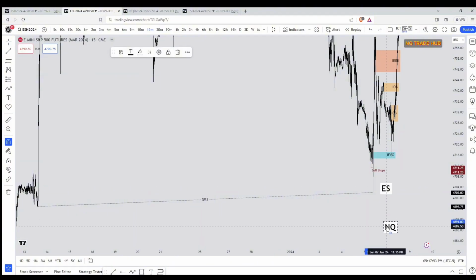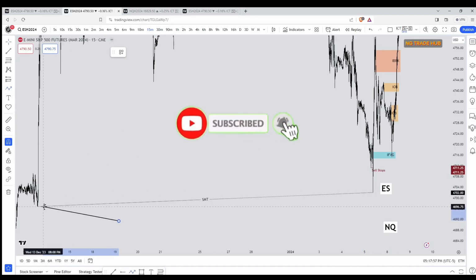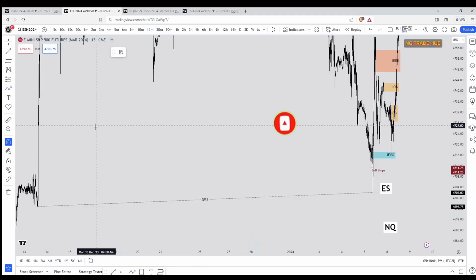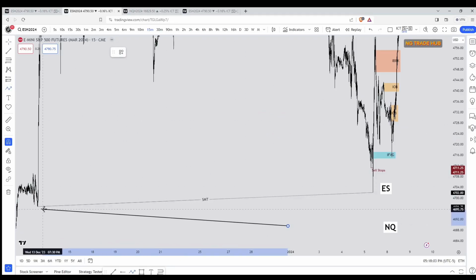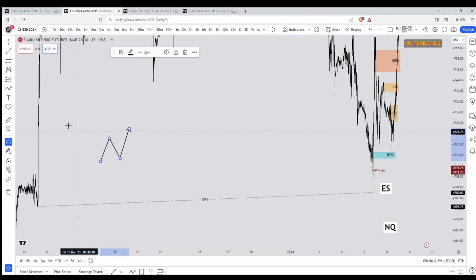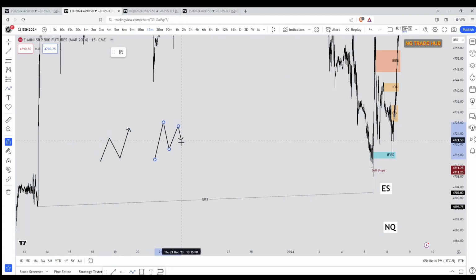If you do study the higher time frame chart, you'll notice that NQ engaged this liquidity down here. So SMT is a cracking correlation between correlated assets. If you do have ES setting a higher low, but NQ setting a lower low, that's bullish SMT. In the bearish example, bearish SMT is when one asset creates a higher high, but the other creates a lower high. In this example, you'd want to trade ES because it created the higher low.